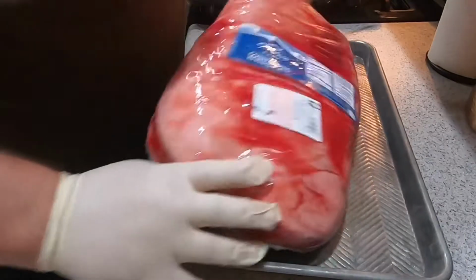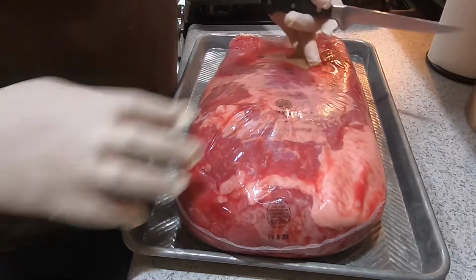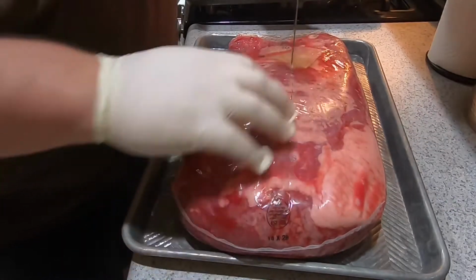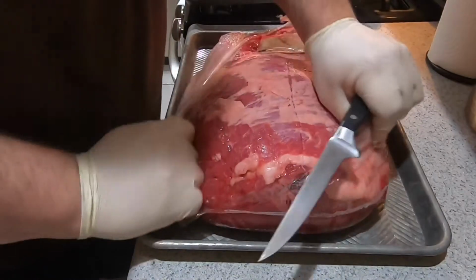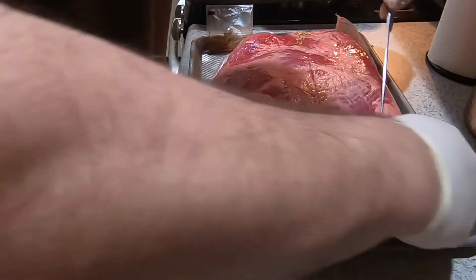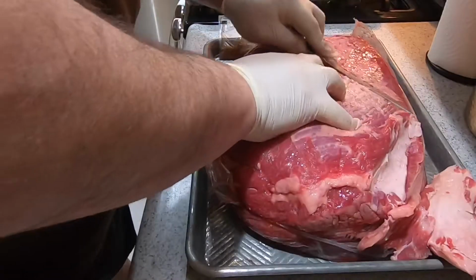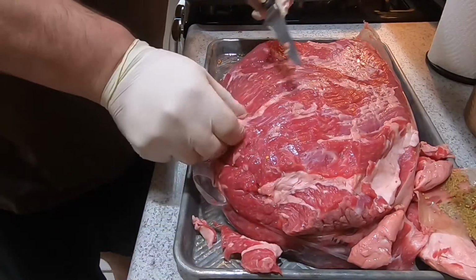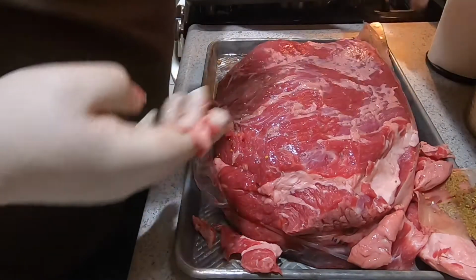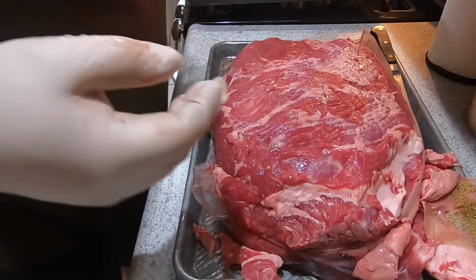All right, so we got our corned beef out, and we're gonna prep it how we prep a brisket. We're gonna take the fat off the bottom, but we'll rinse this instead of just putting our mustard and dry rub on. Once you clean up most of the big chunks of fat off the bottom, we're gonna rinse it off and then let it air dry for about 10 minutes.